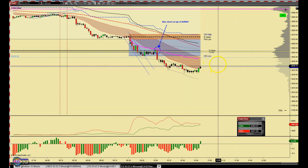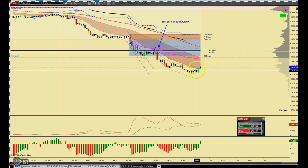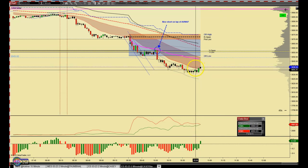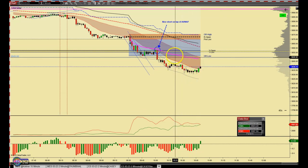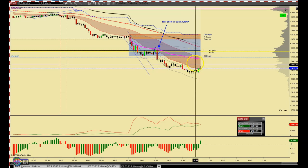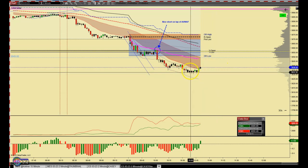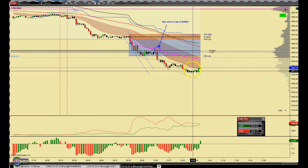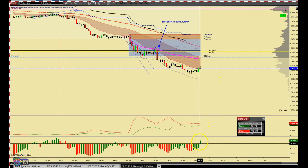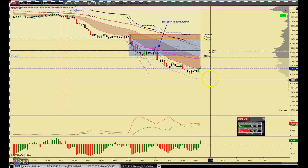Okay, I exited all three contracts right here. Took about $800 profit as it pulled up here. I've got two green candles, and it's right up here at my fastest EMA, which is at the bottom of this salmon colored cloud. And I could always re-enter. I'm not sure if this was putting a base in here or not. I guess it did put a base in, but I'm not sure what price wants to do with it. You can see our money flow has popped above the zero line. That's another reason I was encouraged to kill that trade.